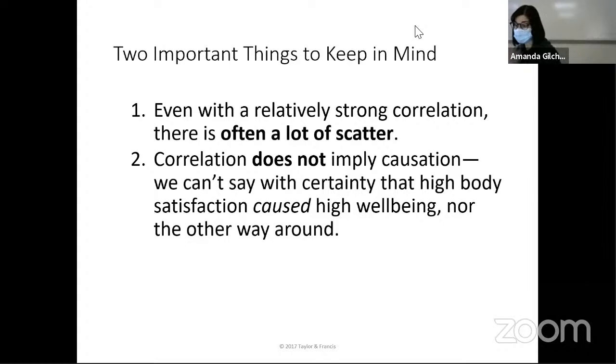Correlation doesn't imply causation. We can't determine here whether high body satisfaction causes better well-being, or whether people who have really good well-being also tend to end up liking their bodies as a result. Because we are measuring and not manipulating, we can't actually tell what came first here. And because we can't determine what came first, we can't determine any sort of cause-effect relationship.